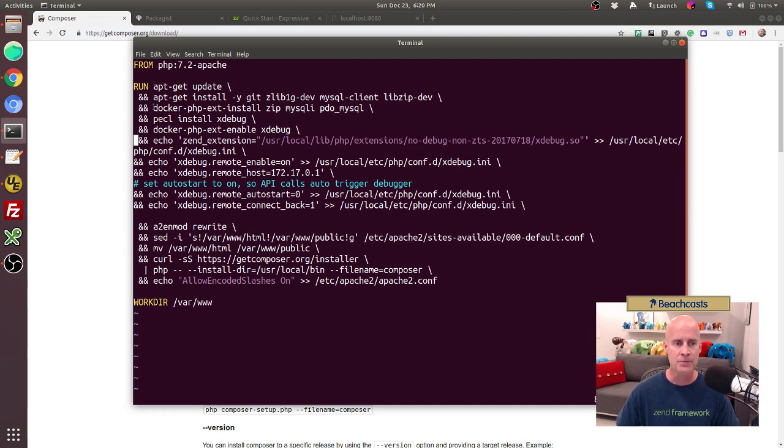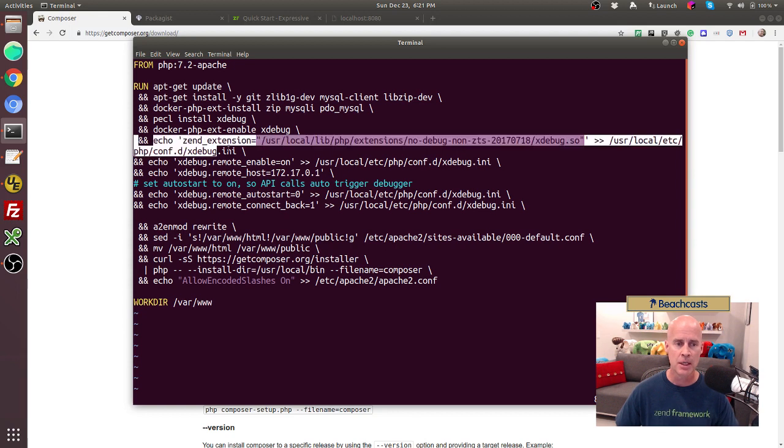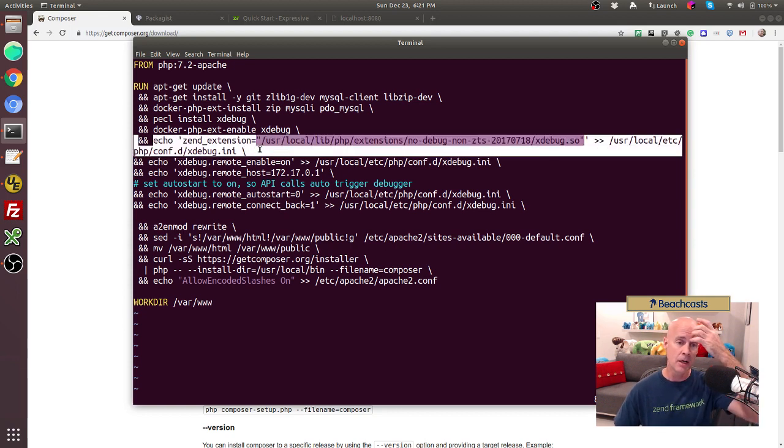And then after that, I'm calling the command docker-php-ext-install, which is for extension install. It's a PHP feature of these prepackaged PHP images. They're really nice. It's got a good command for installing packages. I'm telling it to install zip, MySQLi, and PDO MySQL. After that, we're doing pecl install xdebug, and then we're telling Docker to enable the xdebug extension, which activates it inside the configuration. I have to do some additional things like add the Zend extensions for xdebug into our configurations.